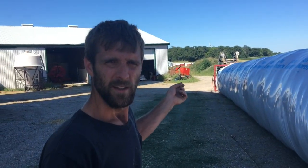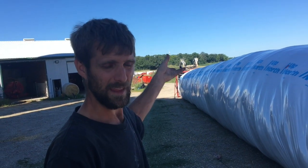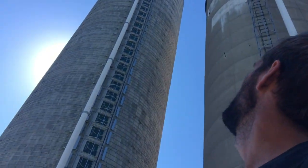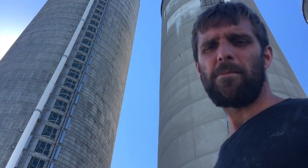Looks like there's not much room, but this thing's meant to do a really long bag. This is just a short little 100-footer. Yeah, that's right, I said short 100-footer. Believe it or not. Here's a good one for you. This bag, from the end cut, there are a few feet that are meshed up at the back in order to make the end to close it off. But this bag is totally 100 feet. This silo is not 100 feet, it's 90 something. Looks a lot bigger, eh?